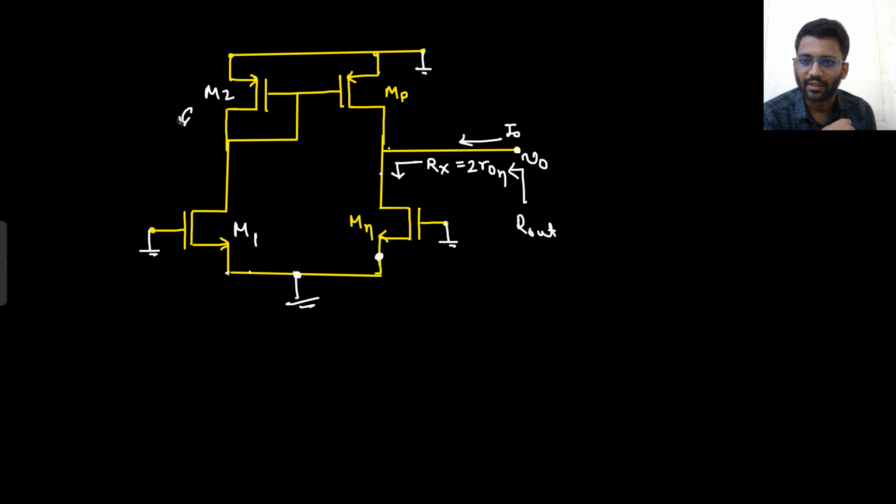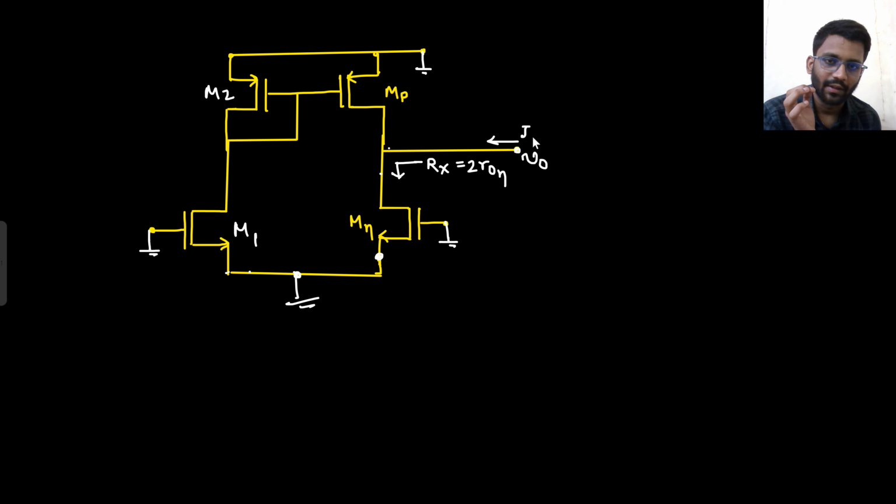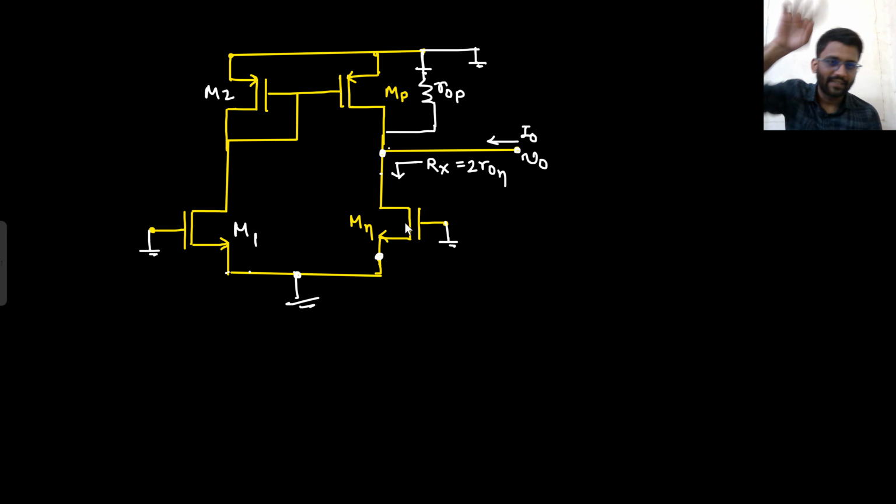Forget about this 1 by GMN now. Forget about V naught. You are getting I naught here, right? And here you are having the impedance as well, that is R naught P. You are having the R naught P impedance as well, right? And this node is grounded. Now what I can say, from V0 to ground, at the downward side I see 2R1. From V0 to ground, at the upper side I see this resistance and this MOS.